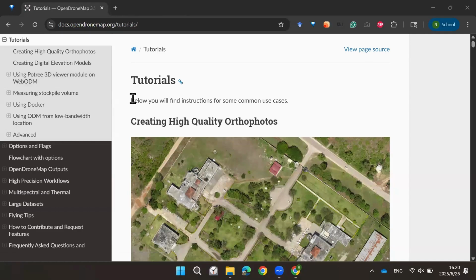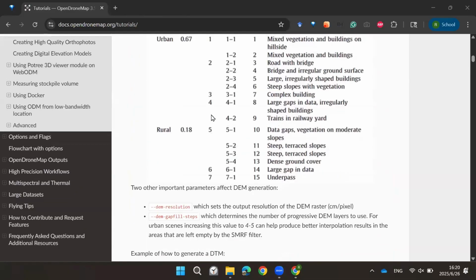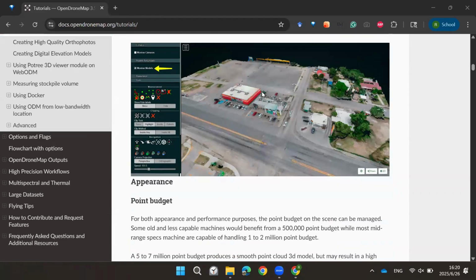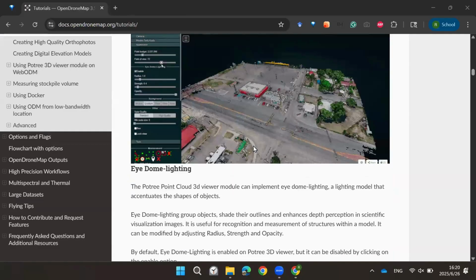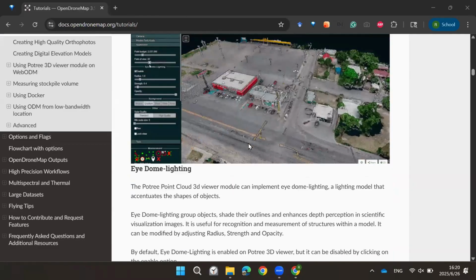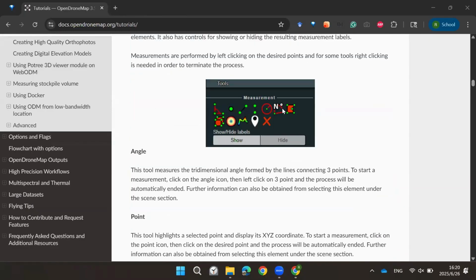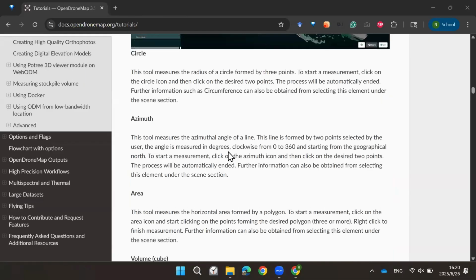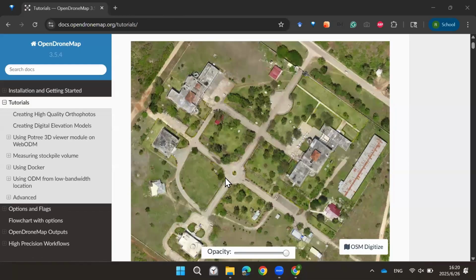As I go through, we will use these tools to, for example, make points, explore the total views, zoom in and zoom out, and maybe measure distance or the height of a pile of asphalt.